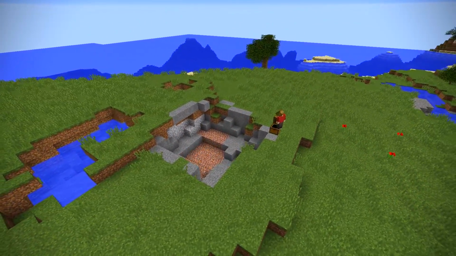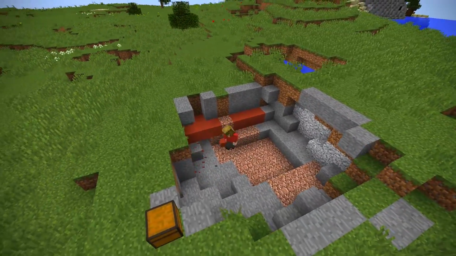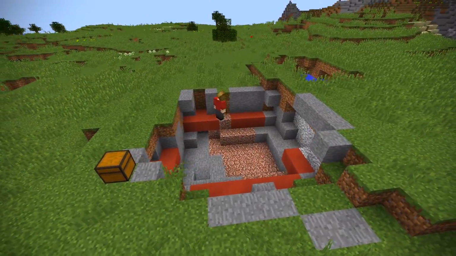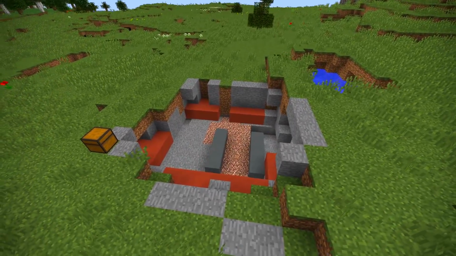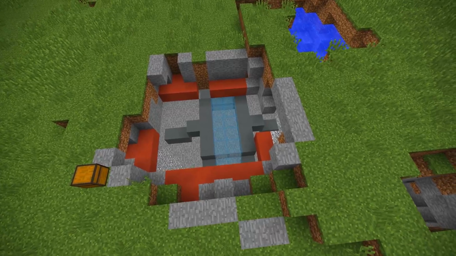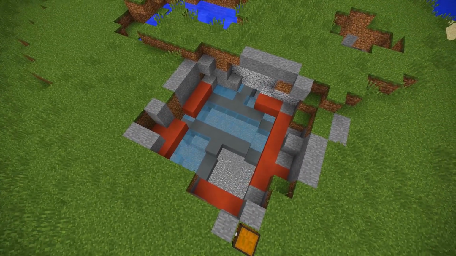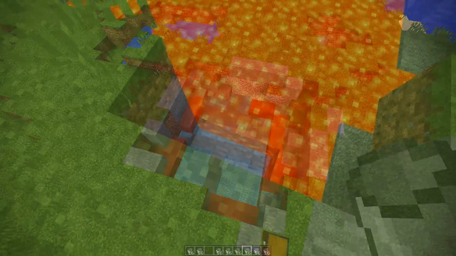Do not get rid of these lava buckets, you will need them for later, and in fact you'll probably need more than you take out of this pit in the first place. So the first thing I did was mark where the lava was, and then I started hacking away at everything underneath. We need to basically start carving this entire dome by hand.